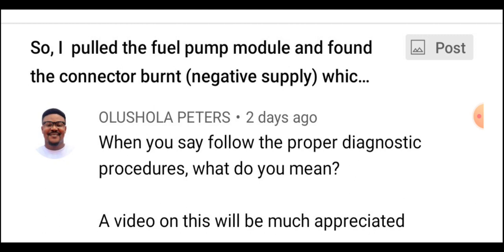So proper diagnosis, for somebody who is technical or interested in doing repairs on his Peugeot vehicle, means, number one, you need to understand the symptoms of some of the components on that vehicle that work with the engine when they are faulty. They usually give one or two peculiar symptoms. Some symptoms can be caused by up to 5 sensors or components, because we are talking about electrical now, or it could even be mechanical parts. So a symptom can be caused by up to 5 or more components when they are faulty.